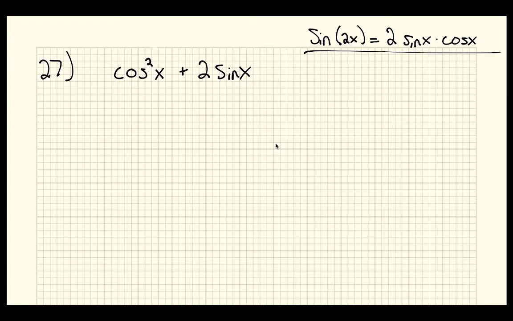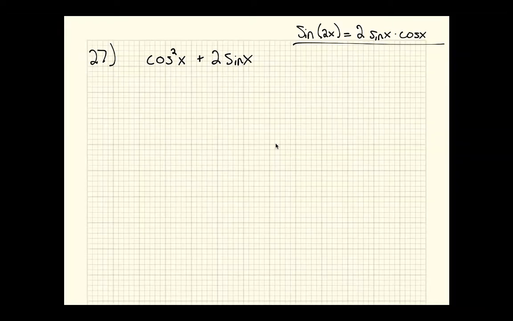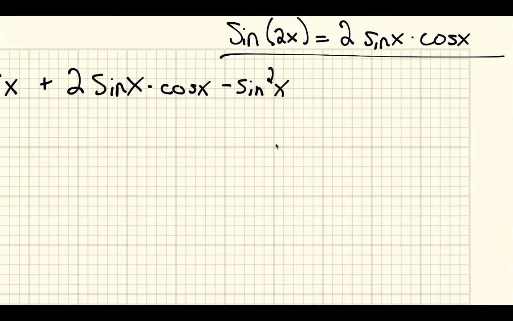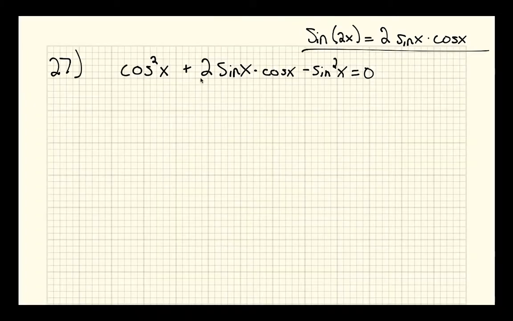So you would replace that with, and again, you could probably just skip this part of the video. That's what I would do. And we subtract sine squared x equals 0. So you would have to replace this with the sine 2x. Well, we're going to do it. If you want to watch this, if you're interested, you can. But we'll do number 25 as well after this. But if you guys want to watch this, let's try and finish it.